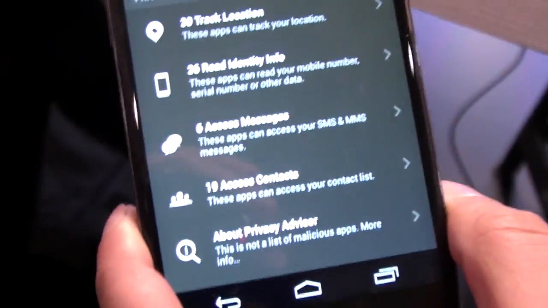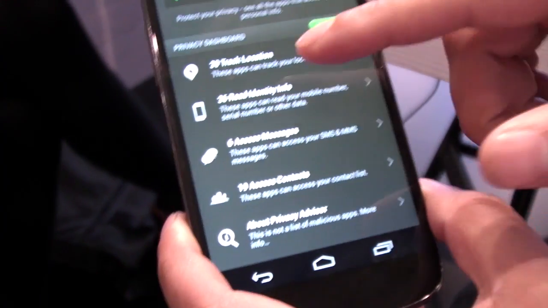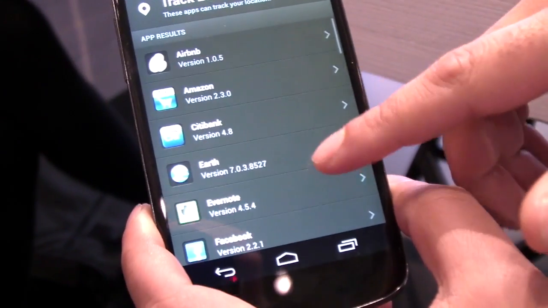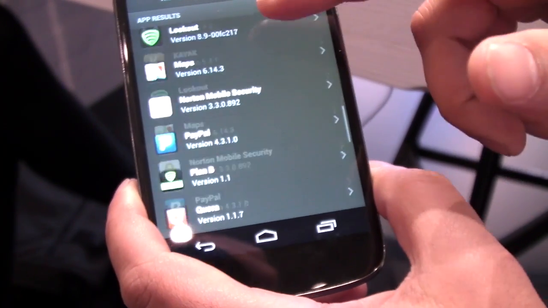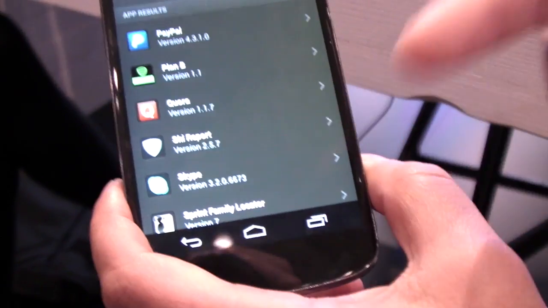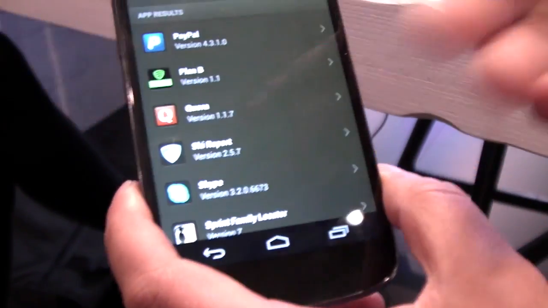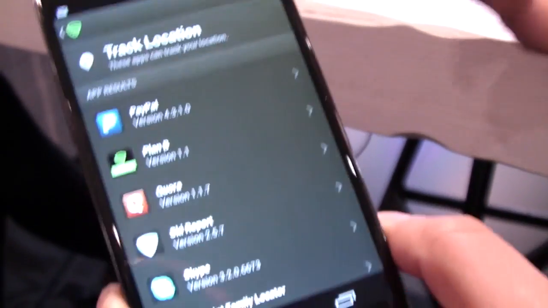And what we found is a lot of our users had no idea that these applications were doing some of these things, right? They know that they downloaded the application, but they had no idea, for example, that all of these applications can track your location, right? And maybe there's no reason for the ski report app to track my location. I just want to use it to get snow reports on a certain mountain.